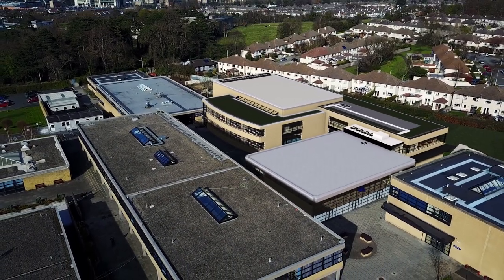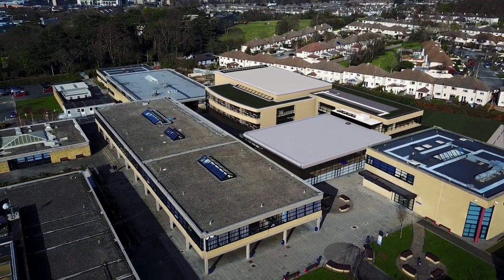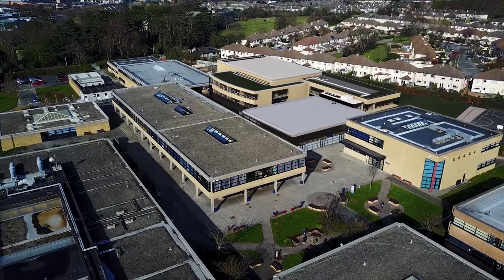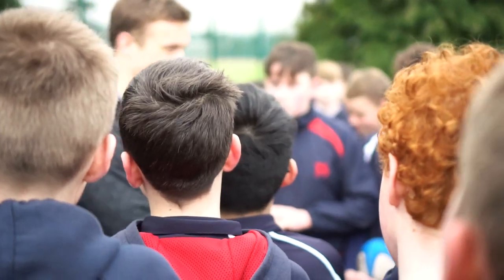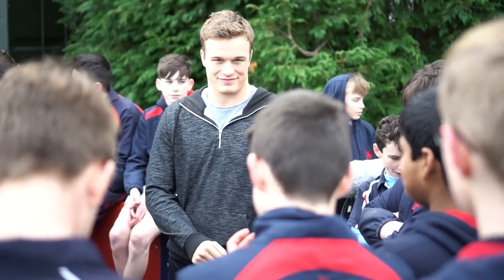stroke dance studio — in other words, a set of facilities that are going to upgrade this college and make it a place for the next generation of Wesley students. I am jealous in many ways — I had brilliant facilities when I was here and they were brand new, so I was the lucky one back then. Now these students getting the new classroom block and new sports facilities are going to be the lucky ones, so I wish I was coming into first year now.